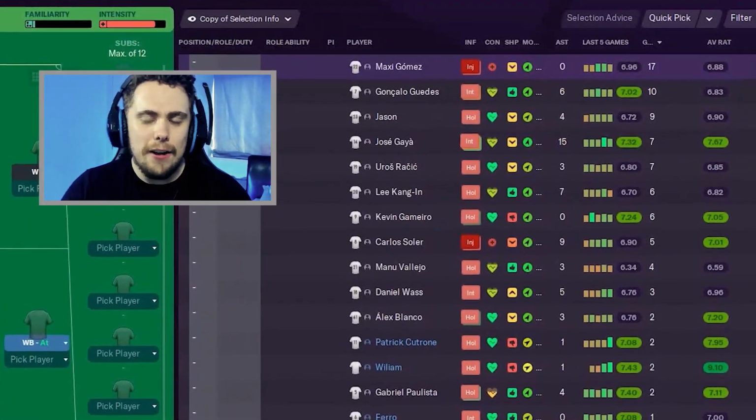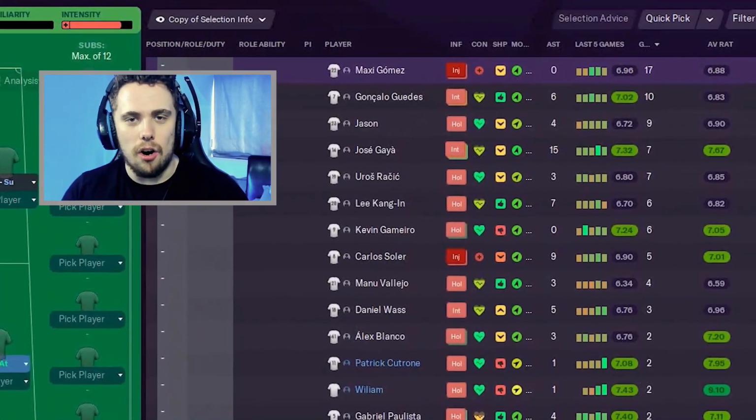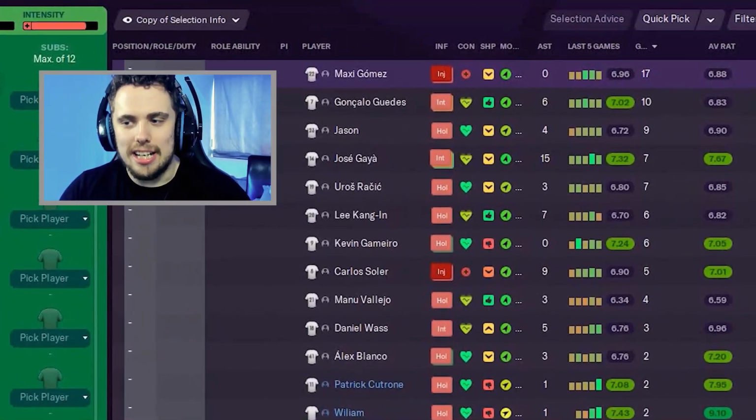Jose Gaya, 15 assists and 7 goals with a 7.67 rating. Definitely been one of the focal points throughout this year, playing on the left, wing-back attack. Fullbacks are important in this tactic, and maybe with better fullbacks on the right, and maybe if you add a better fullback on the left, you could absolutely triumph these numbers, potentially getting 15, 20, 25 assists for the fullback, which would be ridiculous. Now on to the team stats overview.